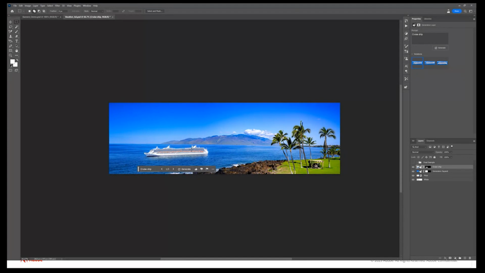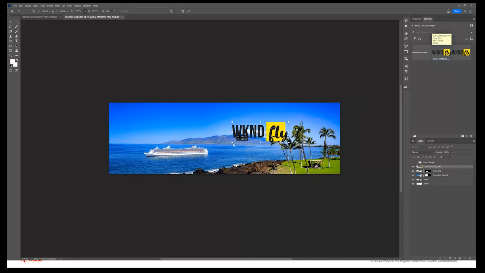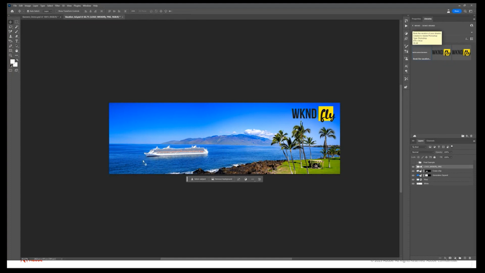You can see I got my cruise ship. I can toggle between different types of cruise ship here. So maybe I can go with the first one. And now, since I got my Facebook cover size, I also got my cruise ship. Now I will just quickly put a logo of my brand. So I just drag this logo from my CC library like this, and I will put some tagline here. So very quickly, I will be able to create my banners like this or my posters like this, where I can simply expand the background.